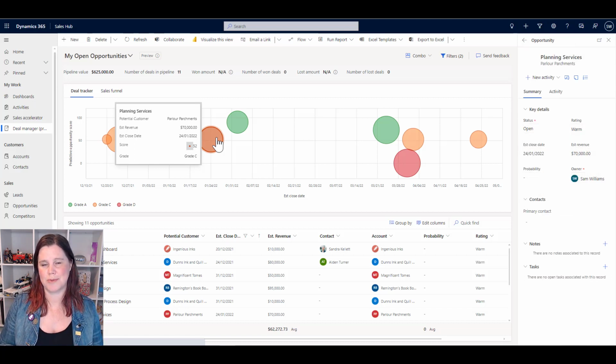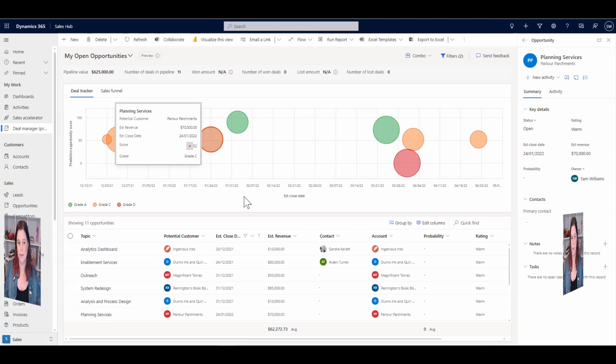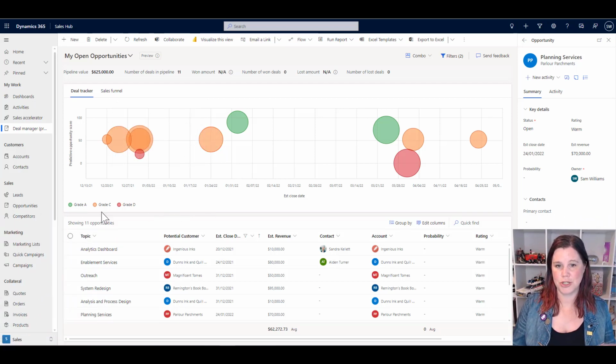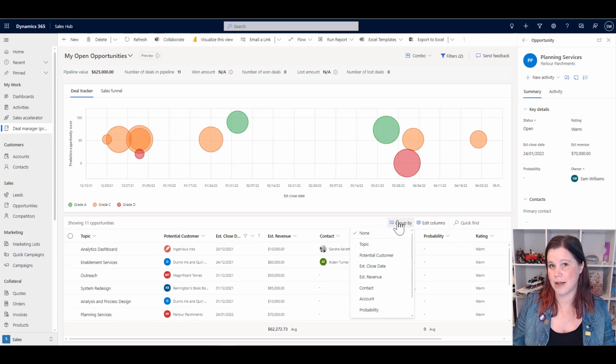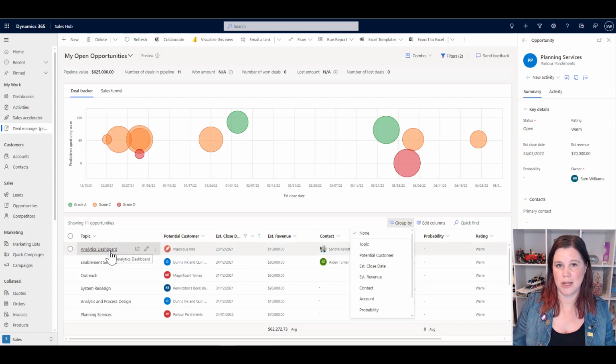So this is a whole new experience now of working with dashboards and updating, inline editing those records, including adding activities without even having to lose view of my dashboard and without having to leave that page at all. In the bottom here, I've got all 11 opportunities that are making up this sales pipeline, and I can go through and group these. So I can group them by the customer, by the close date. I can use a quick find here to search for things. I can click through and open those records directly from here if I want.